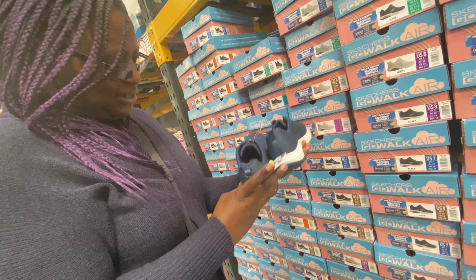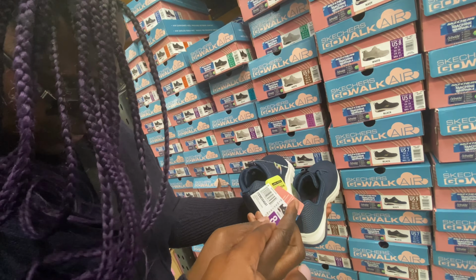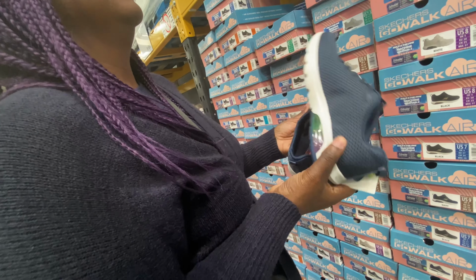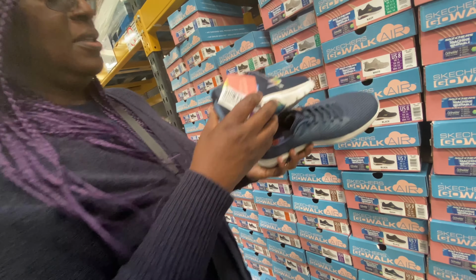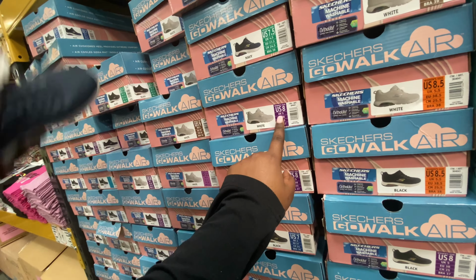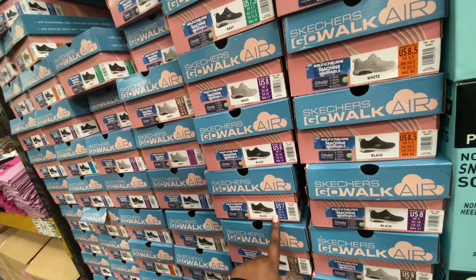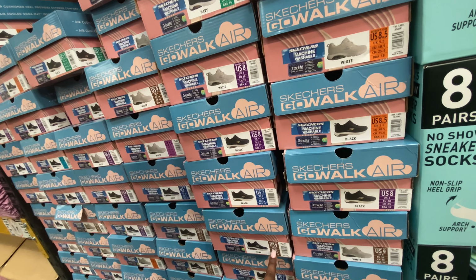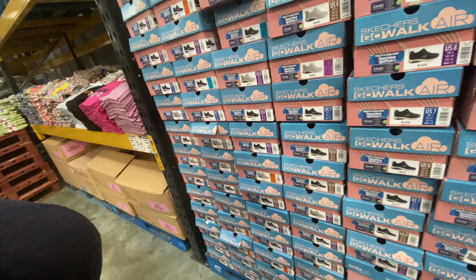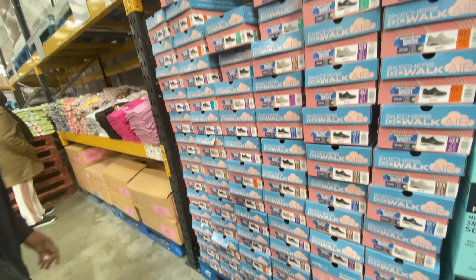Go walk. These cannot be an 8. They're not an 8. They are, apparently. No, they must be a US... Yeah. UK 5. Oh. UK 5. So I'm looking for... US... UK... Look, it's on the side. It's here, it's here. Right. On the side. I'm looking for an 8. It's a 4. I'm looking for an 8. 6. In navy? Yeah. They're all fives.